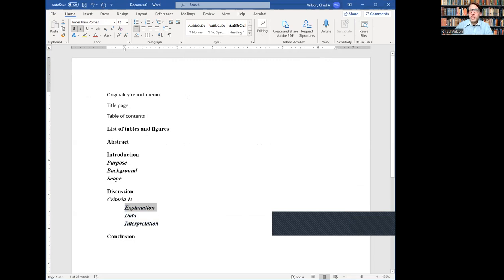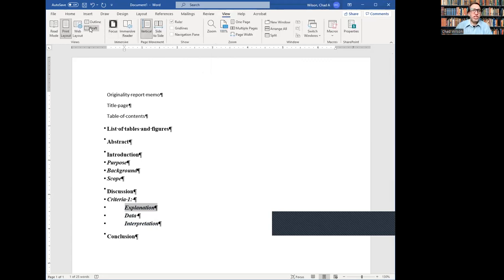Now I want to get my pagination down. Pagination is just the art of putting in page numbers. Now, in order to do that, I want to click this paragraph button. Okay, the paragraph button, it's also the show formatting, show hide formatting. And I want to go to a different view. I want to go to the draft view.